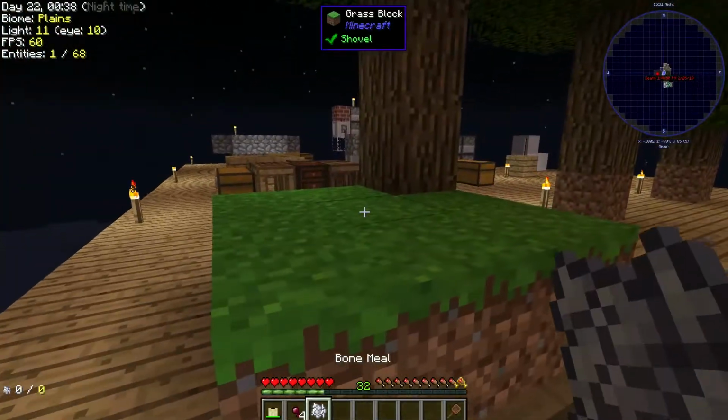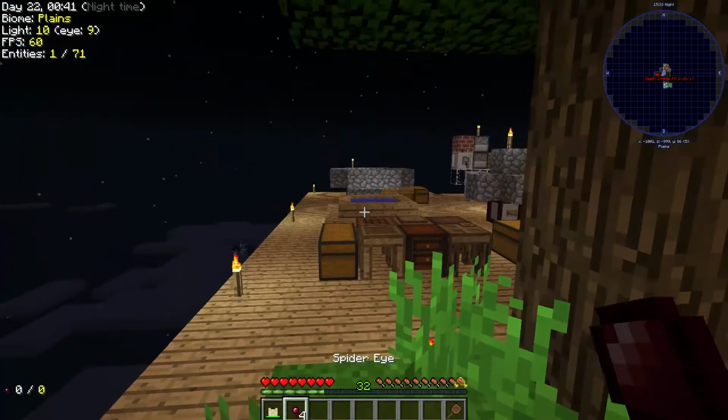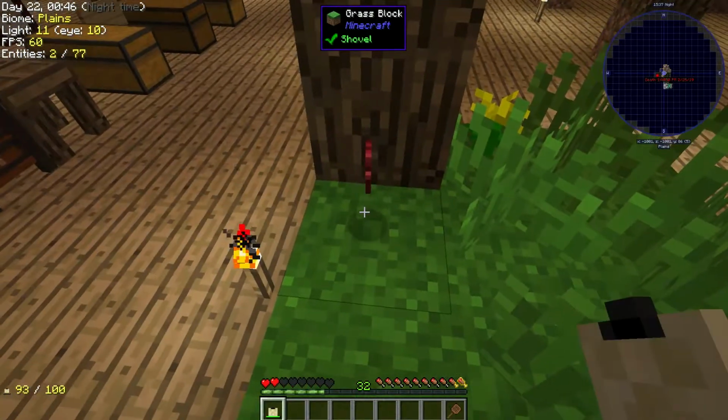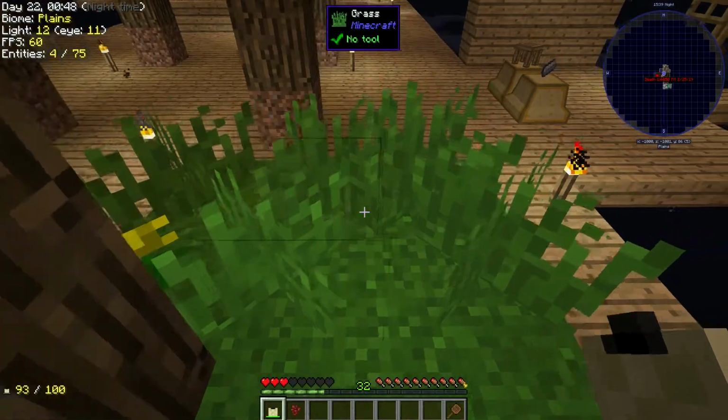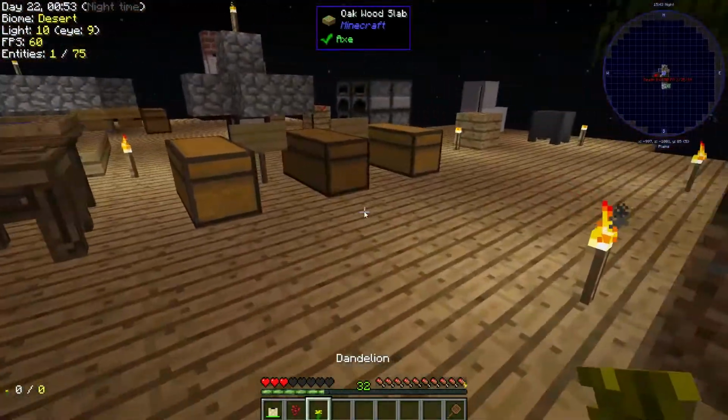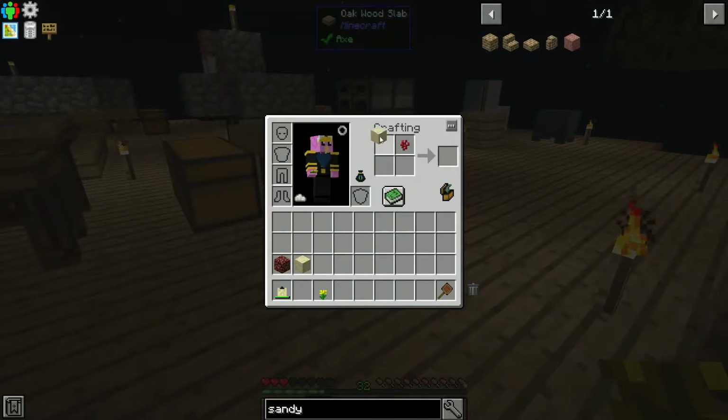Let's just do it over here actually. Put down some grass, put the spider eyes in our offhand, and then right-click the grass, and there we go. Got it. Congratulations. With that, we'll be able to put that up here.